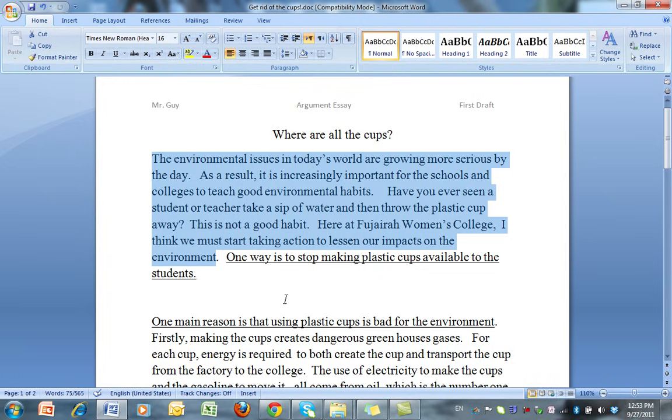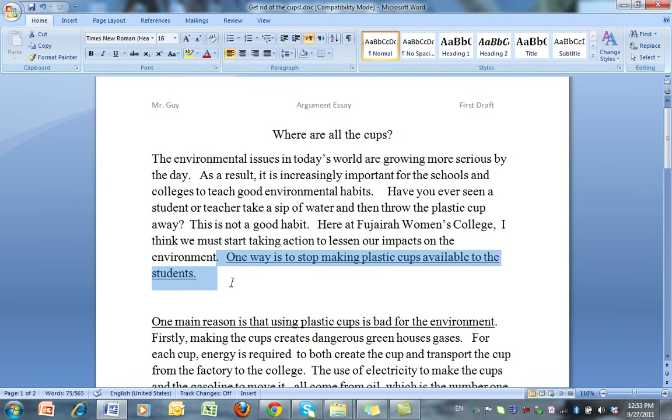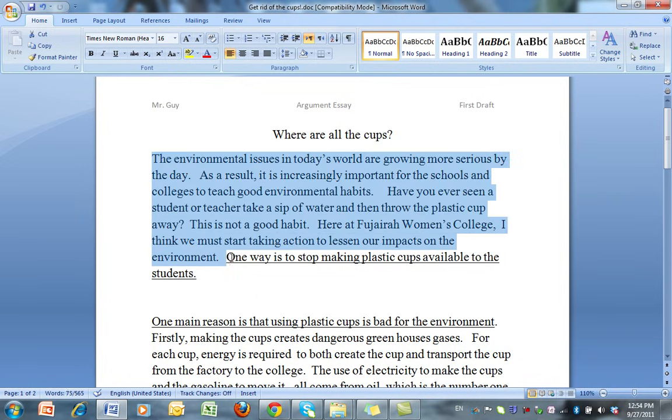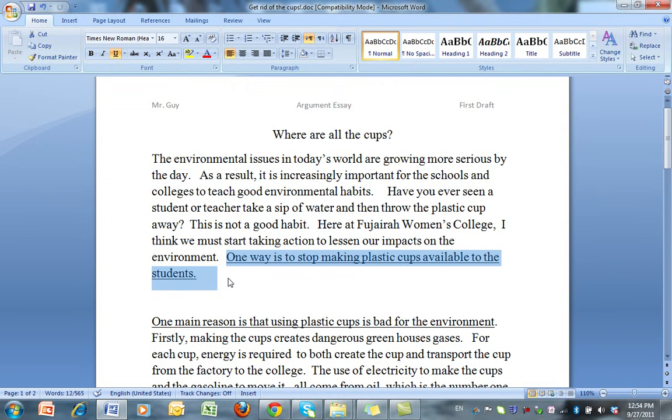Have you ever seen a student or a teacher take a sip of water, then throw the plastic cup away? This is not a good habit. Here at Fujairah Women's College, I think we must start taking action to lessen our impacts on the environment. One way is to stop making plastic cups available to the students. So here, background; here, thesis statement.